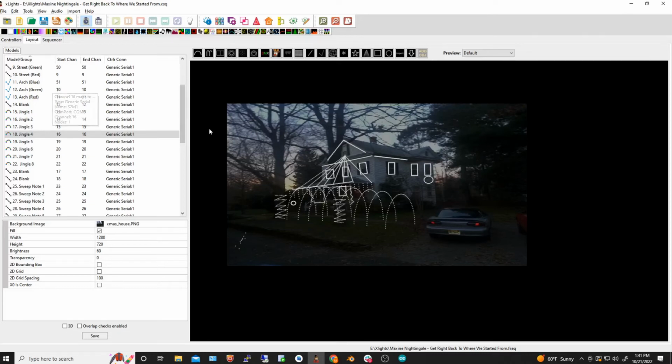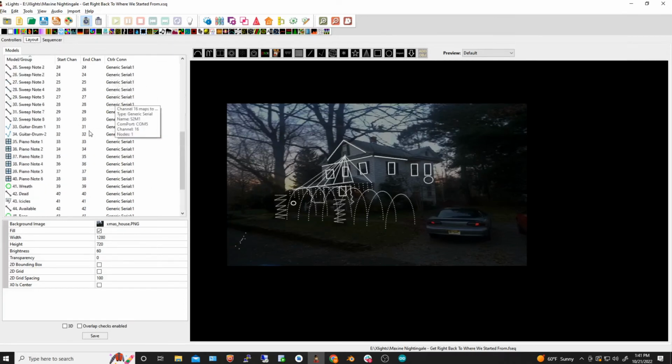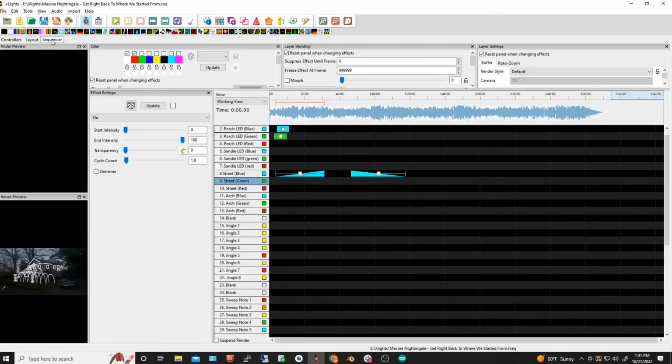pieces. Then, of course, the sequencer, which then takes your different components, and we went over the working view versus the master view. Master view is garbage, has random order. The working view is based upon the order that you specify, and this is what you're going to be sending. We talked about ramping on, ramping off, different effects, because we're just trying to mimic what we had in Vixen.